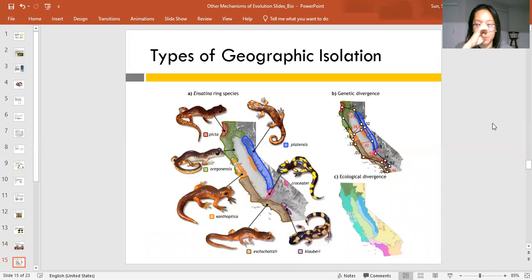So here's another example where you have salamanders, and these salamanders were all originally the same species, but they were all along this riverbed. And because they only stayed in their own separate areas and they only adapted to those areas, they became super, super different. And now they can't even breed with each other, even though they're all salamanders. They're different enough, they've speciated enough that they're no longer able to interbreed.